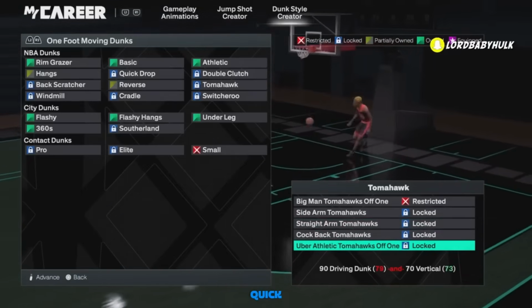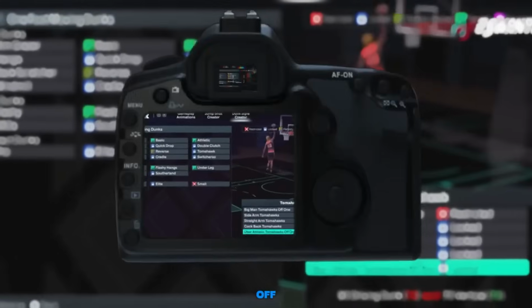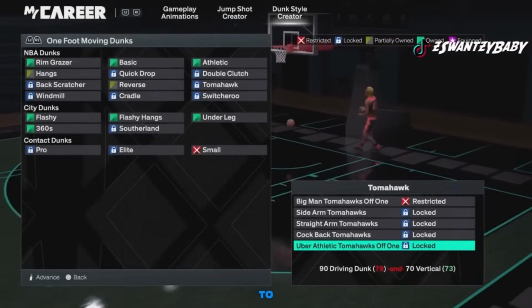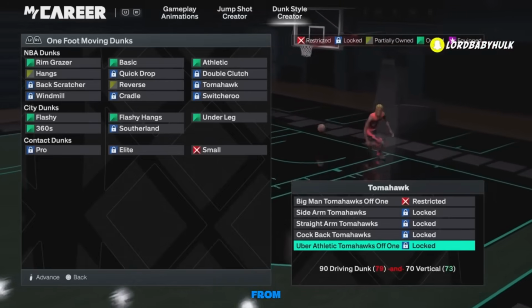You do get some real quick animations, but some of these are slow. So the choice is really yours. They come off like the side and stuff, but it got some fast ones. So it's really up to you. But that side dunk, I don't like that, because that's where people be coming from, the side.